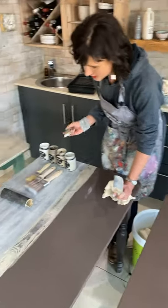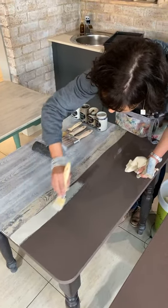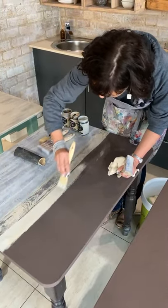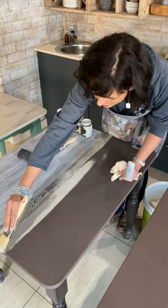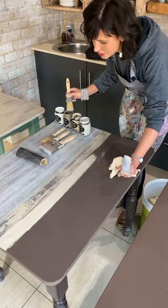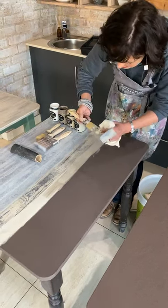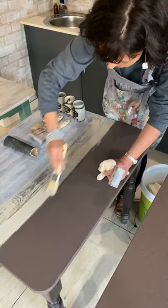Let's do another one. Start with Dawn's Wash, make sure I touch those edges, then some Ishmael's Ish. It's nice to do everything at the same time so you can see all the colors — I've already washed on top as well and those colors have dried, so rather do everything while the paint is still wet, so that you can make sure you gain the same shades, shadows, and tones on your surface. The width of my paint brush — this is a 38 millimeter brush I'm using. Just blend those colors together quickly.